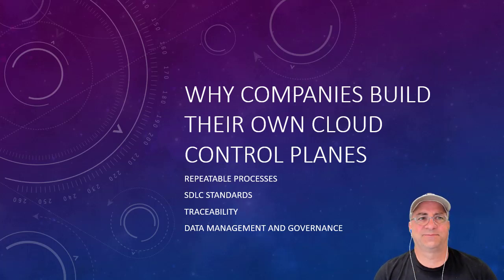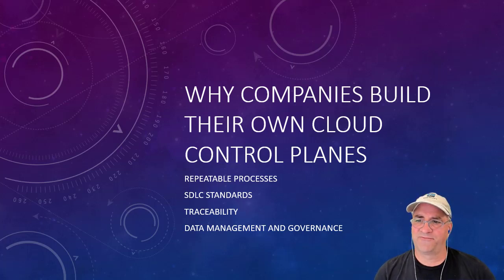So the last three places I worked, we built, and it's been frustrating and useful depending on how the company implemented it. We built our own control plane to manage our move to the cloud. All of them started with moving to the cloud and then realized they wanted their own control plane. The reason we did that at every place was we wanted a repeatable process. We needed to implement standards to make things look similar to each other inside the company where possible. And we needed traceability, and linkages to our data governance and data management. And the cloud control planes don't really care about any of that.